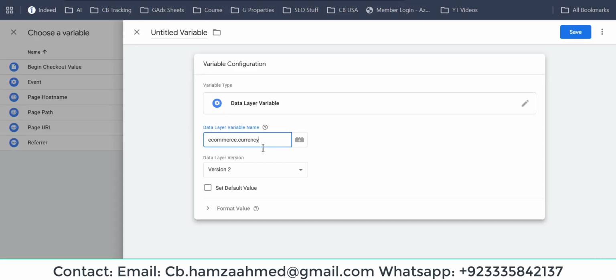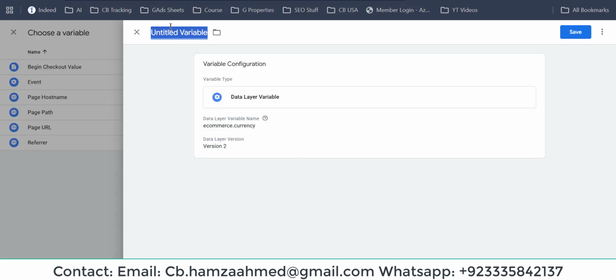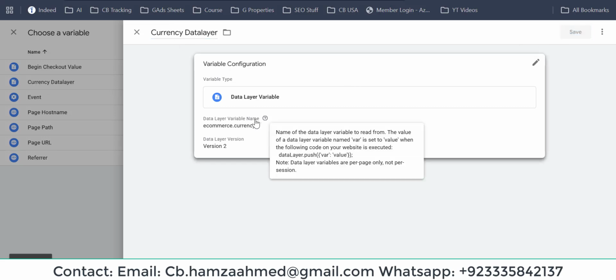Just copy it and paste it there, and here we can name it currency data layer, and just save it.